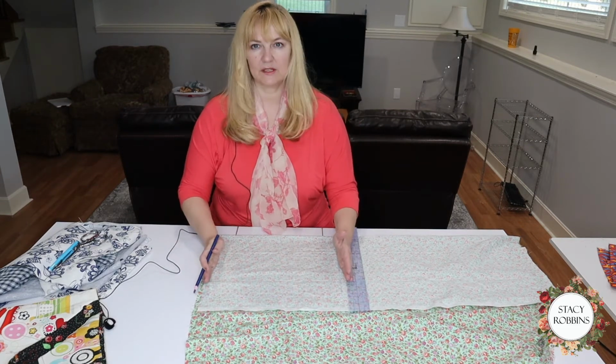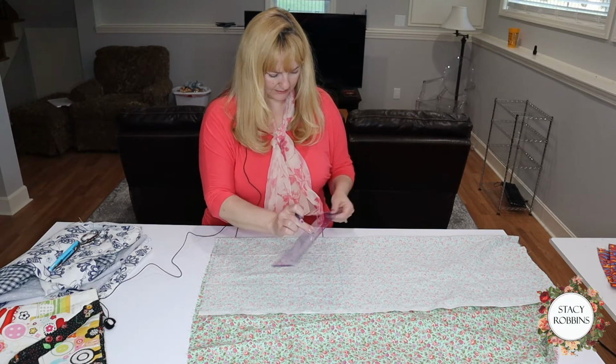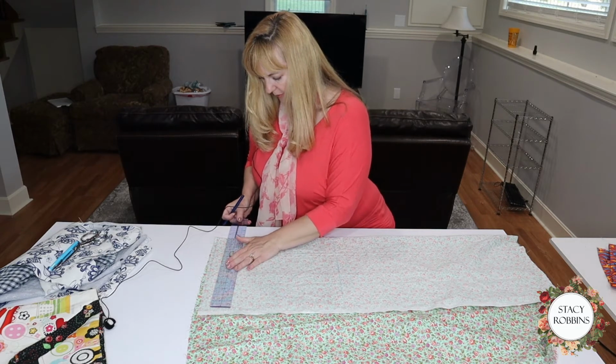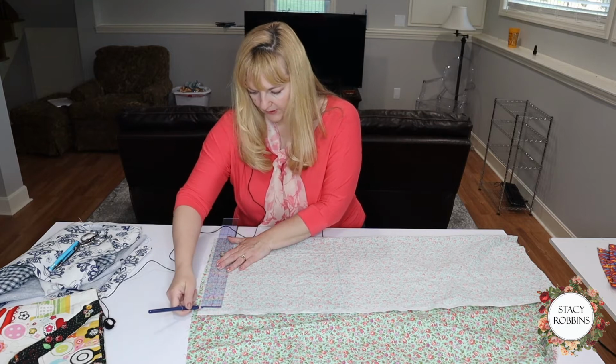Okay, so I hope that shows up in the camera, but I have two dark lines. And now we're just going to do our 13-inch line across. And you could make this a complete square. When it's sewn, it won't look like a square anymore. And I'm just going to go from the fold and then just cut open my fold.